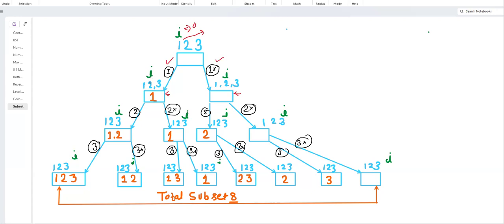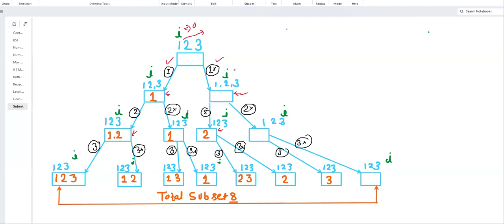Similarly, at this place again, we have an option to either include or exclude. If we include, since previously we had 1 and we're including 2, our subset will be 1, 2, and we increase our index i by +1. Here, if we exclude the 2, it will have only 1. And on the left hand side, since this was empty, if we include 2, the subset would be 2. If we exclude it, that would be again empty here.